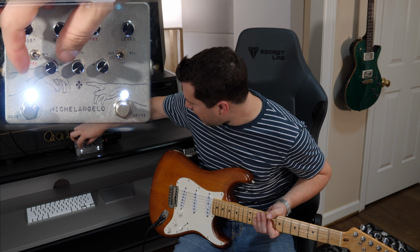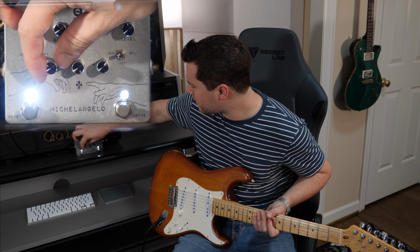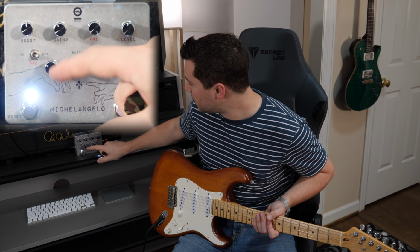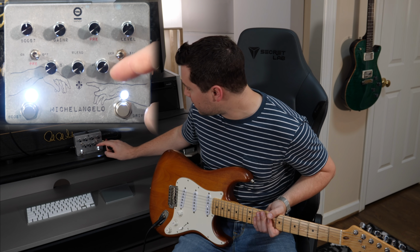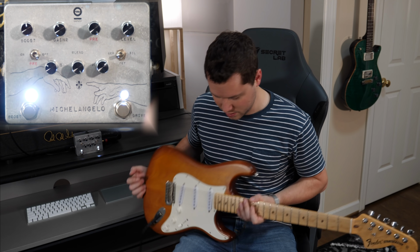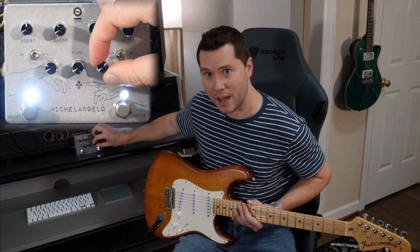Over here, we have a bass frequency control, which I like to leave about 10 o'clock. As far as this amp goes, it already is a little bit bassy, so I don't need much bass, but you can boost the bass if you want to. This is the mid frequency control, which I tend to push because I love mid-range, and a guitar is a mid-range happy instrument, and you do well to abide by that truth.